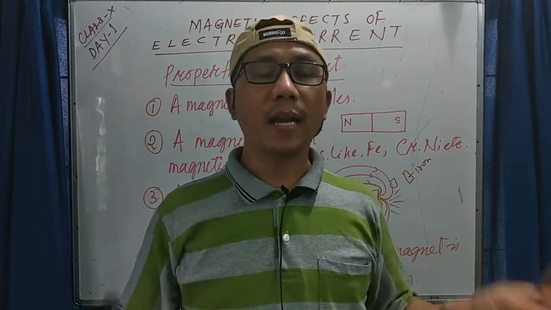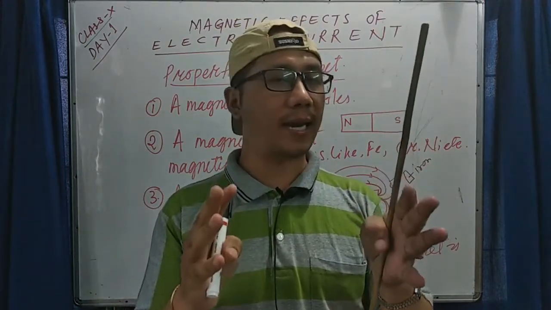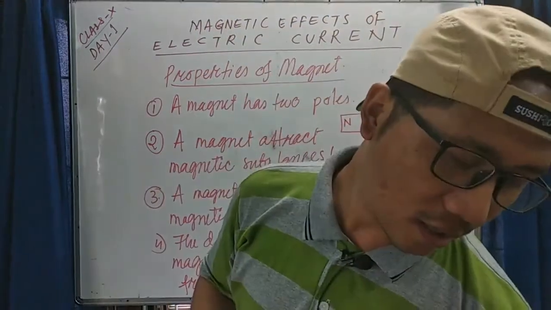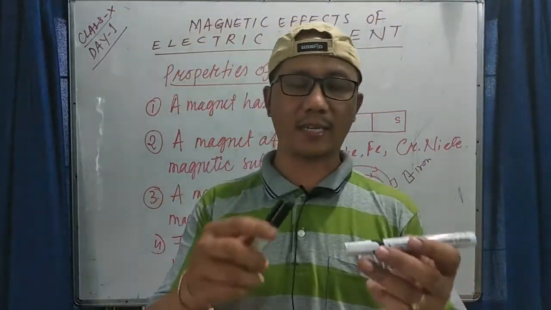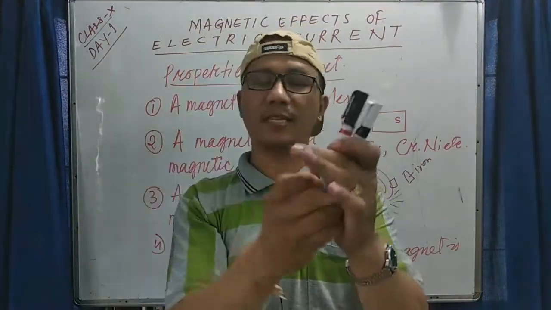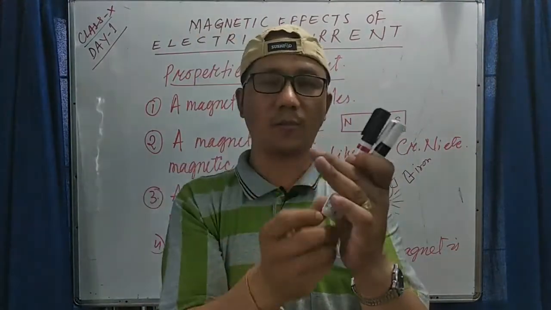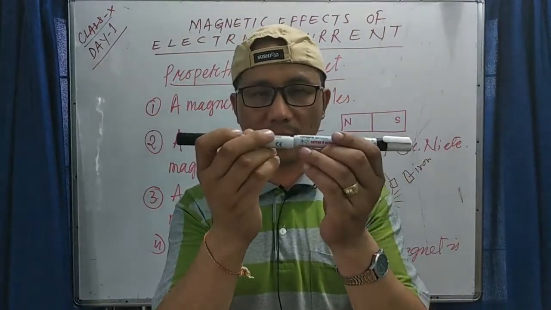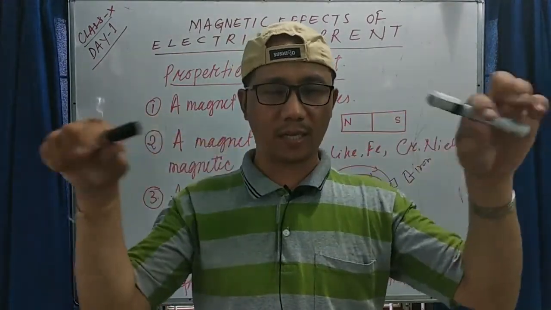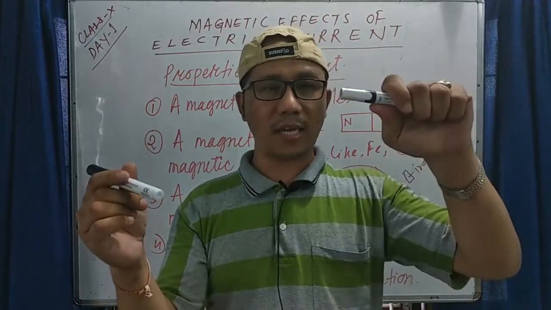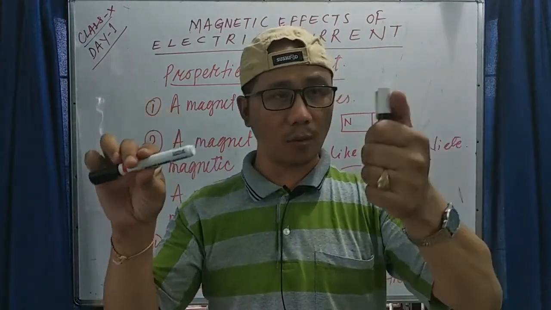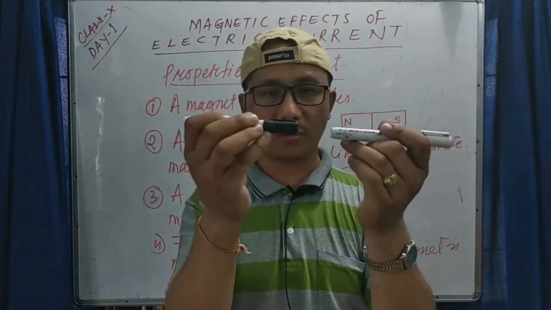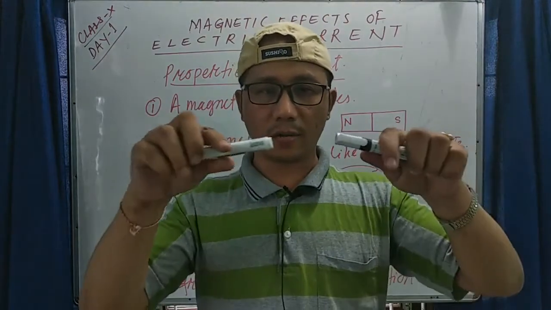This shows that like poles of two magnets repel each other, and unlike poles attract. Suppose you take these two, this is the head and this is the tail. This is the north pole, and the south pole. If you bring together north pole and north pole, or south pole and south pole, they will repel each other. They will not attract. But if one is the head and one is the tail, then north pole and south pole, or south and north, if you bring them together, they will attract.